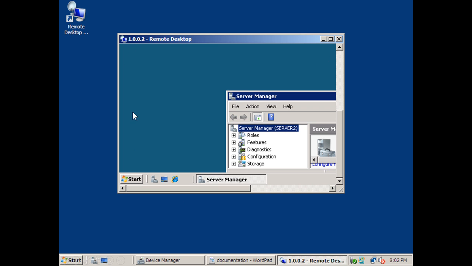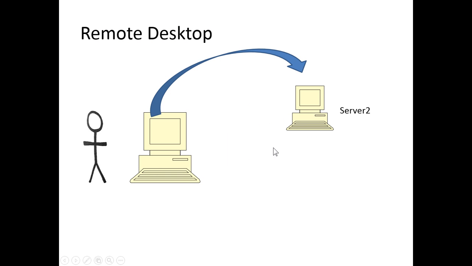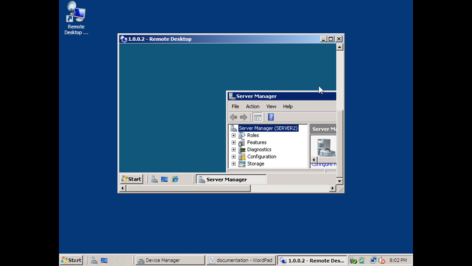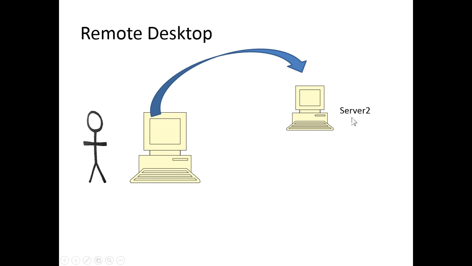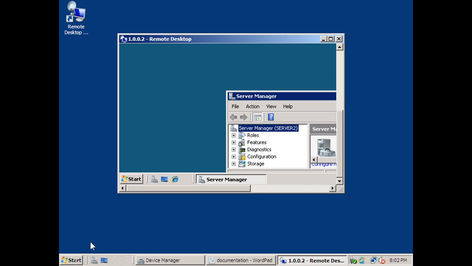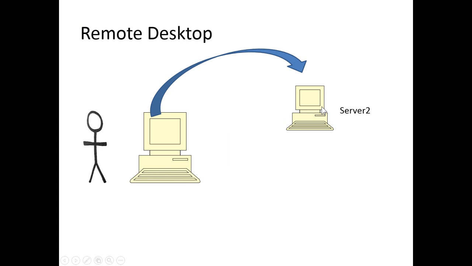Notice the window in the middle of my screen here. Any commands that I type in the middle of this window, which says remote desktop, any of these commands would actually apply to the remote server. So I have server manager here, and I could create users, create groups, and add users to groups. In my remote desktop window, I have a start button. If I click on the start button in the remote desktop window, then I will be starting programs on the remote computer. However, if I select the start button on the bottom left-hand corner of my own screen, then I would be starting programs on my own computer. Remote desktop allows me to remotely configure remote computers.